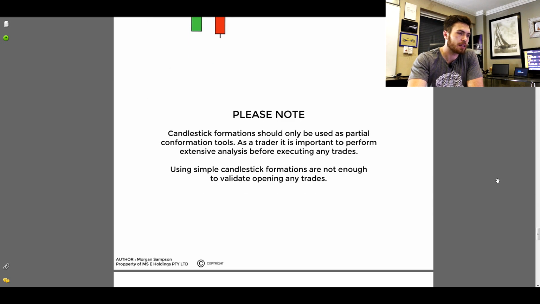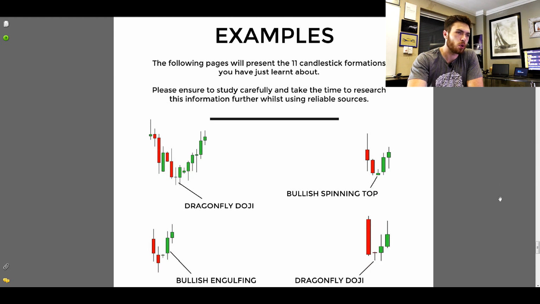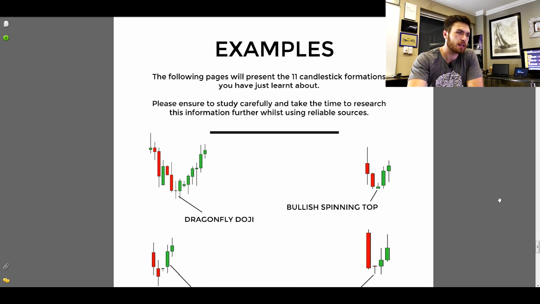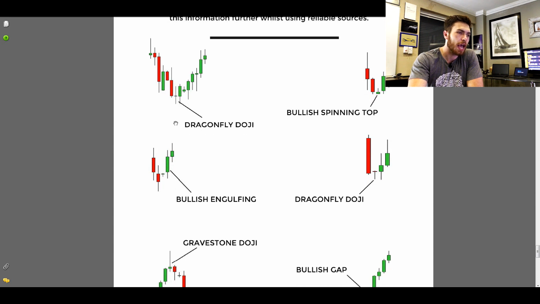And then right down at the end, we're going to give you some examples. These examples are also really nice to make use of. There's 11 candlestick formations that we have presented to you, but these are the simple examples. This is showing you actual live trades that I have taken snapshots of on the trading charts, and I've identified the different types of formations that you'd be able to see.